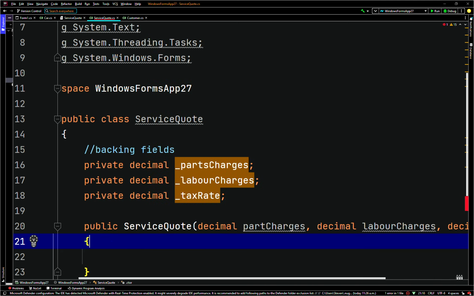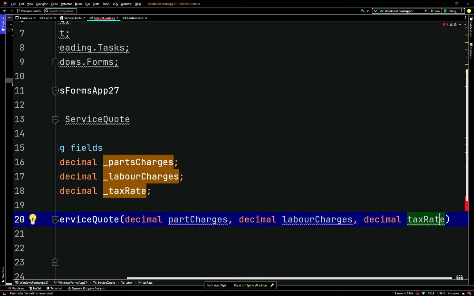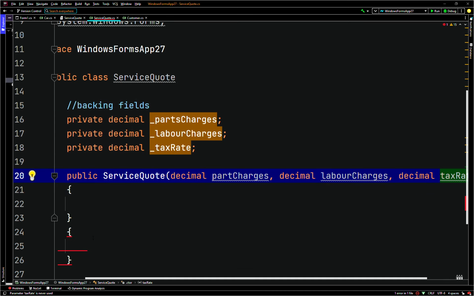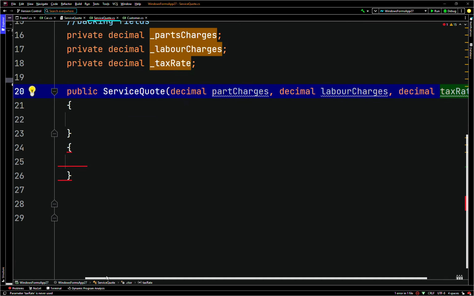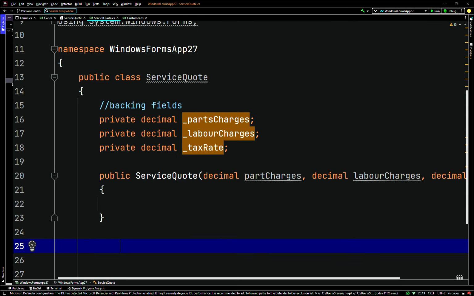So why do we have different parameters in here with matching names to the backing fields? Because when we set up the object, the constructor is going to be referencing the backing fields.